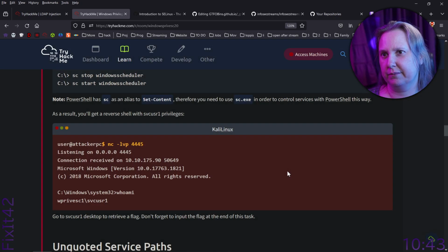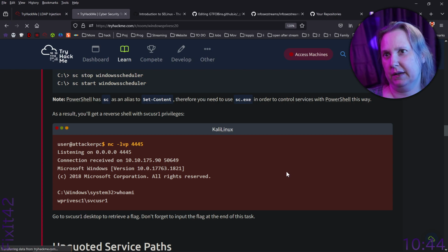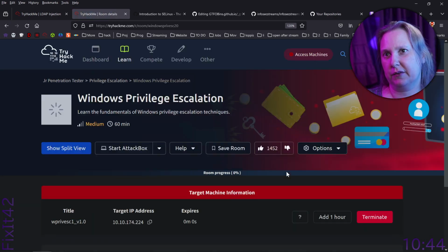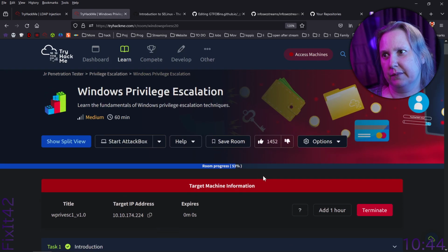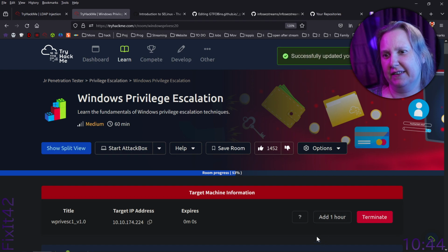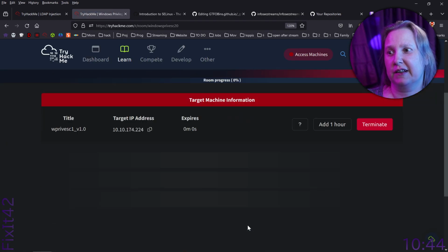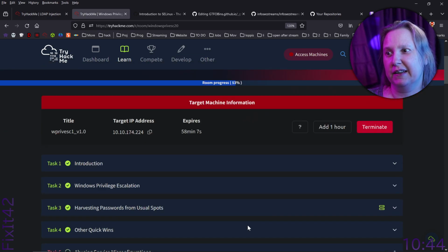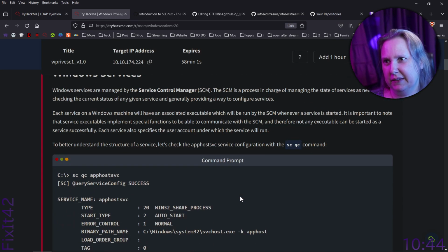So let's update the page because it's not always true. So apparently it's not expired really anyway, because we'll see what it says.